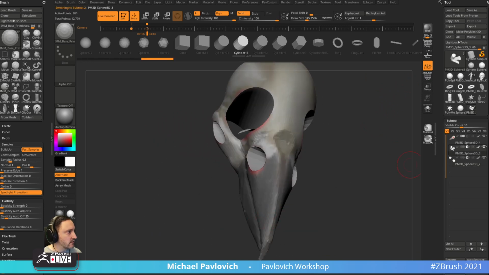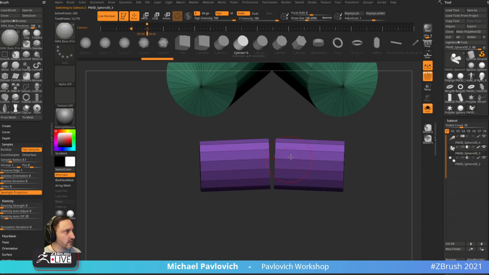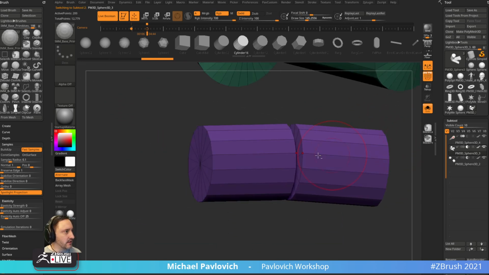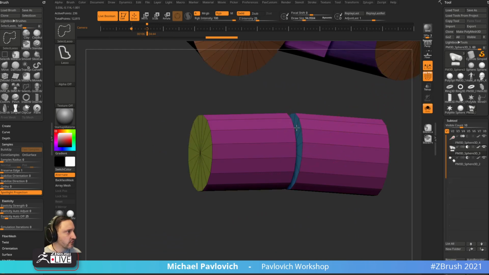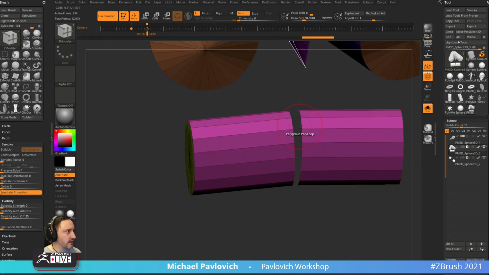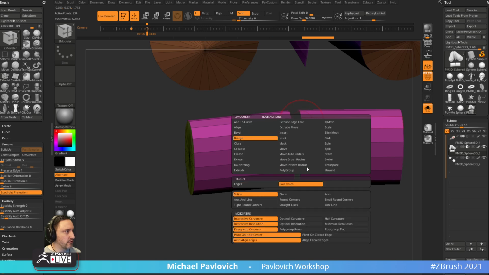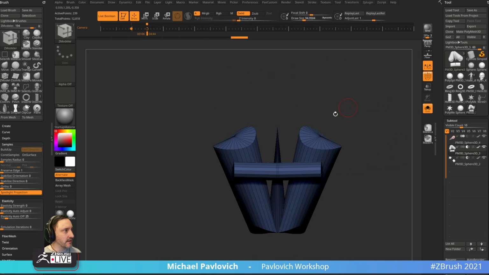This is concerning. Let's go check that out. Oh yeah, these don't actually match up. One easy way to fix that is we can do a quick Group By Normals, and then Geometry, Modify Topology, Mirror and Weld. Control Shift click just these blue ones here. Control Shift drag, delete hidden. Then you can just say Bridge, two holes. It's a little bit of work for that particular instance, but that's okay.